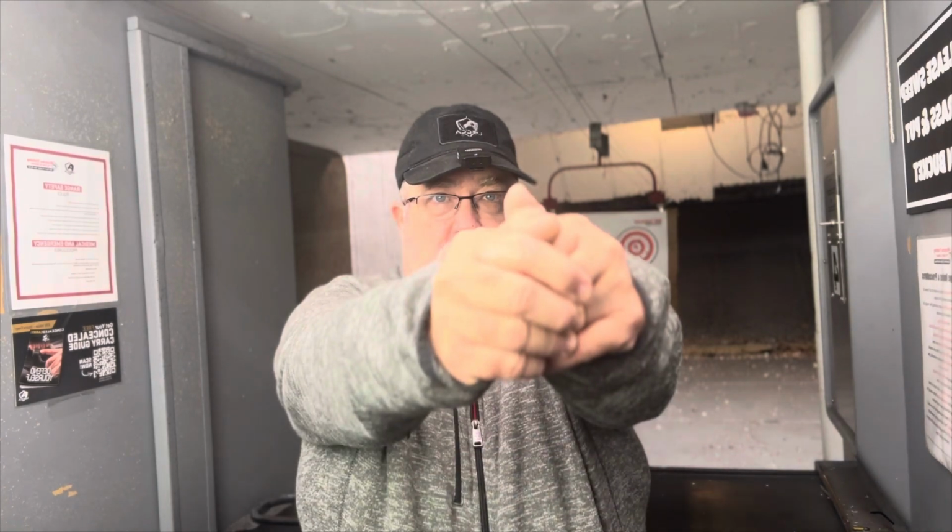One of the best tips I can tell you is the dot should be floating on the target. So if you take your eyes and you focus out there on the target and bring the dot right out in front of you like that, you should be able to see it pretty well. And if you're going to move anything, you're going to move the pistol right and left and up and down. Do not move both. Don't move your head and the pistol. Try to keep the gun over your dominant eye as best you can, and keep both eyes open as you focus. A good drill is to bring it from the table and just bring it up. Bring it to the table and bring it up. You'll find it pretty easy.